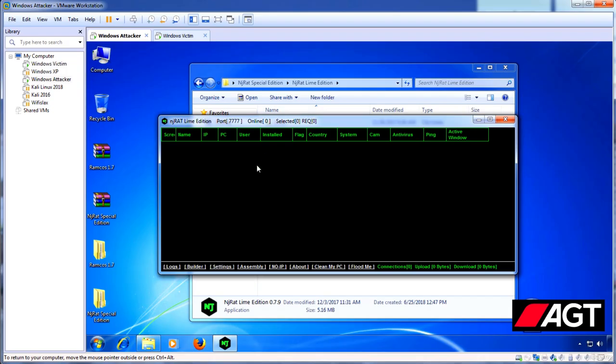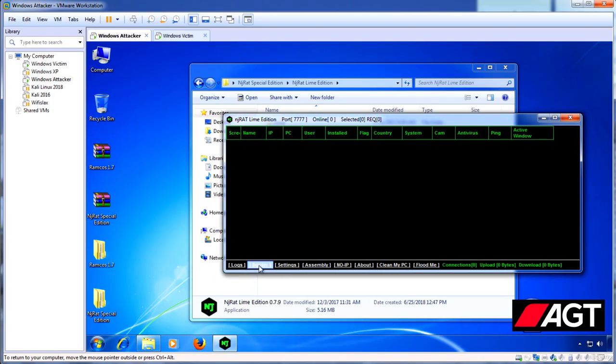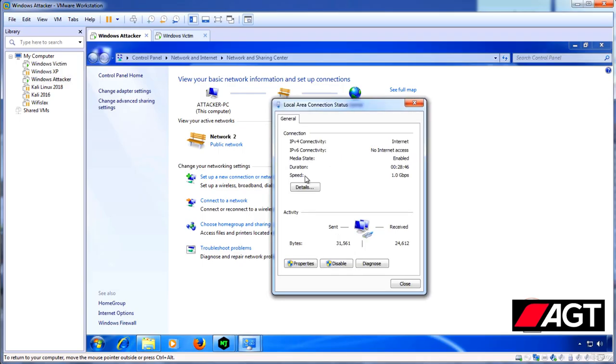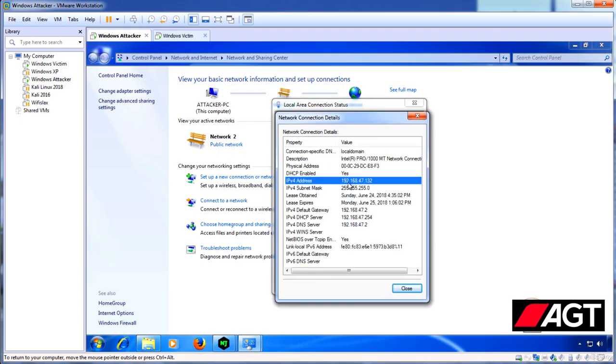So now we have the port we are listening on. Now we have to create a builder. We have to create a Trojan. We can create a builder, client, and here you have to put your IP address. Same options which you have seen in Ramcos. Our IP address is 192.168.47.132.